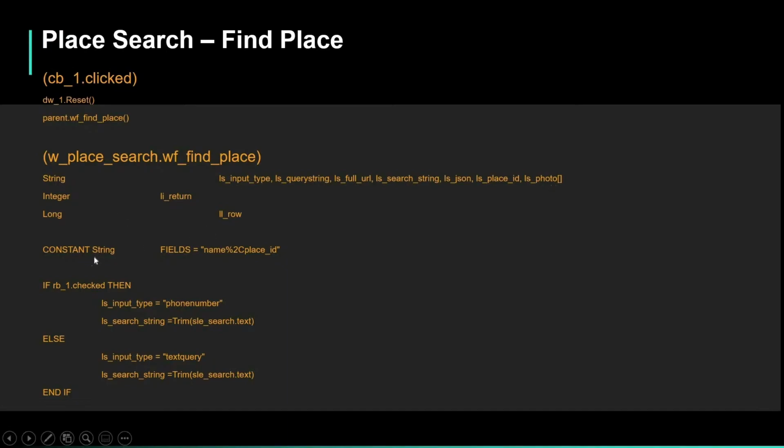So I do a constant string for the fields, and the two that I want returned from the service are name and place, and you'll notice separated by the %2c. That's what Google uses to parse the fields. So then we just check which checkbox or radio button is checked, and if it's the phone number one, we say the type is going to be a phone number search, and otherwise we use this text query.